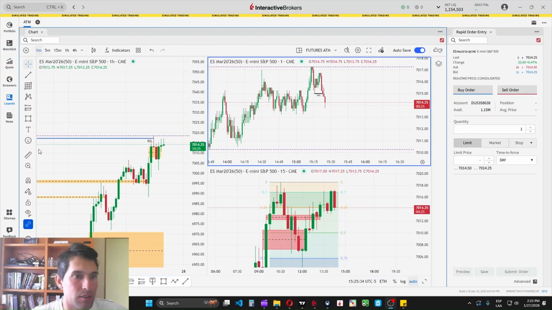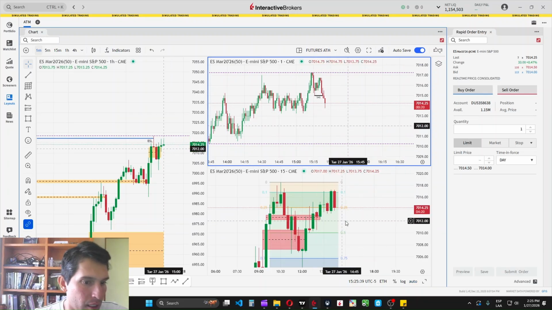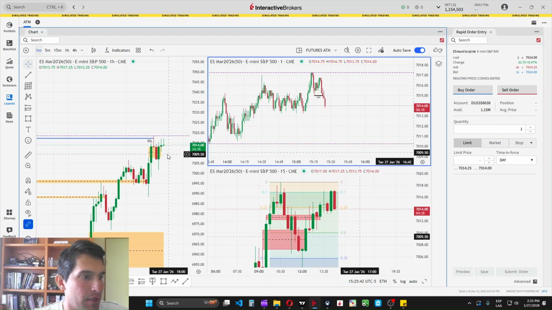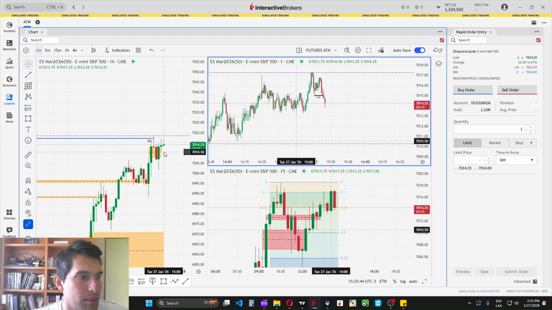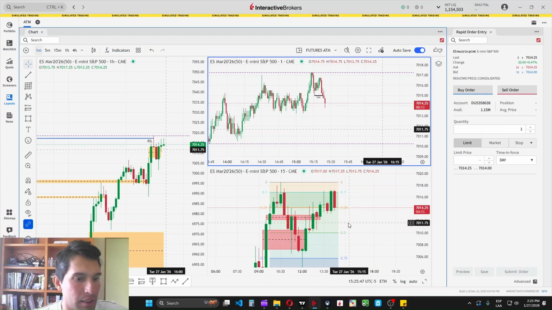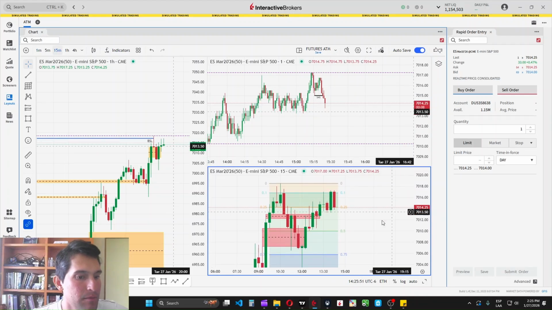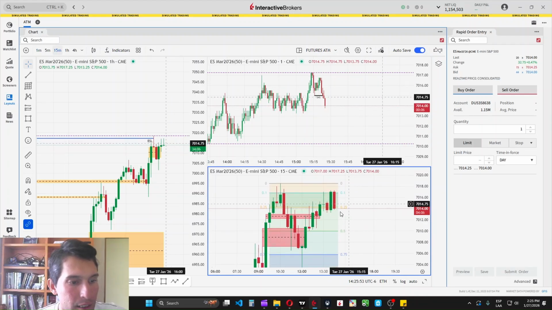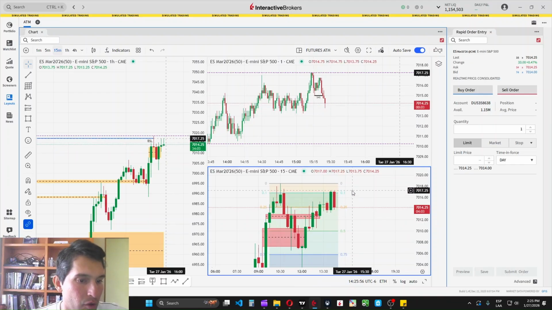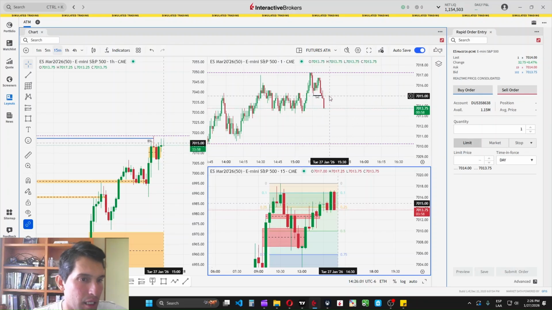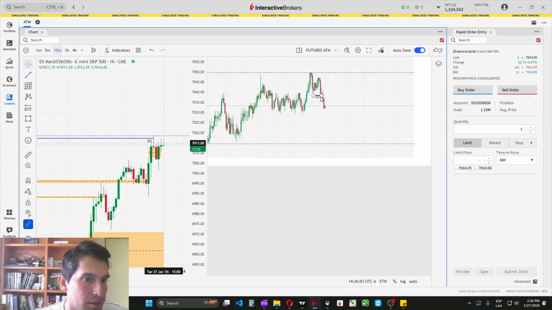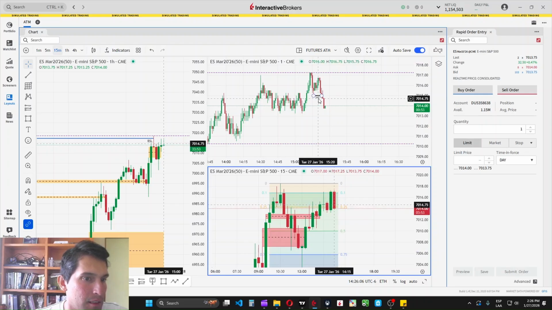Okay, welcome back. So well, as you can see, I'm not getting what I expected in terms of fair value gaps and price closing below them in the 1 hour chart, as I mentioned, and also in the 15. But also what I'm looking at, as I mentioned also, is that price sometimes goes almost to the high of the day and then it starts going down. So what I did is that I took a trade here. As you can see, I marked here the shift in market structure and I took the trade.